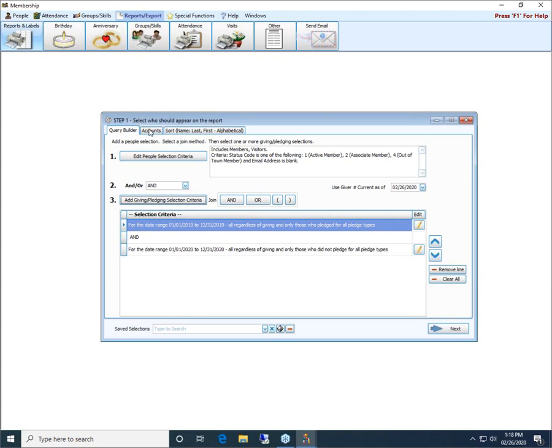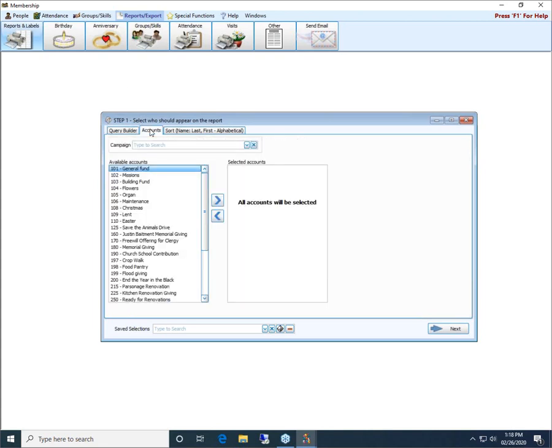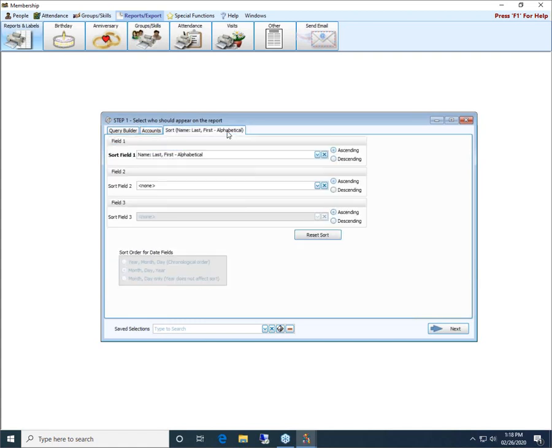Page 7 talks about the Accounts tab. And when I was just briefly telling you about those, I went into a lot of detail about how the accounts, you can move them back and forth, how the campaign works at the top. Same for the Sort tab, got ahead of myself there. Instead of just showing it to you, I went ahead and showed you how it works.